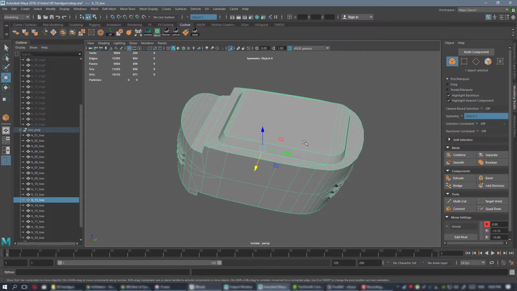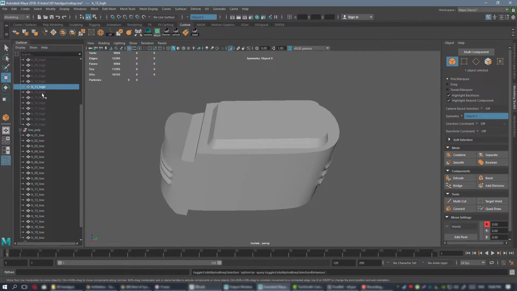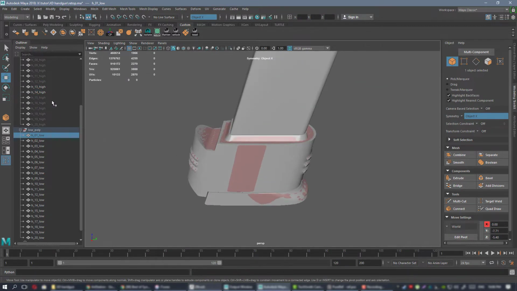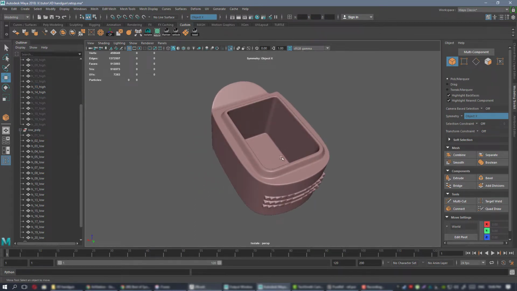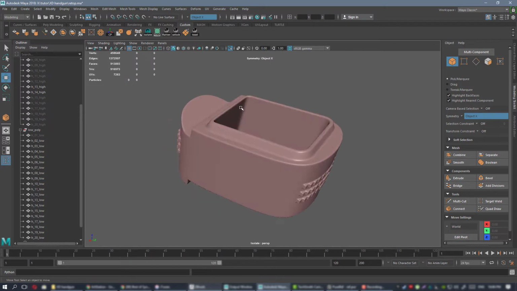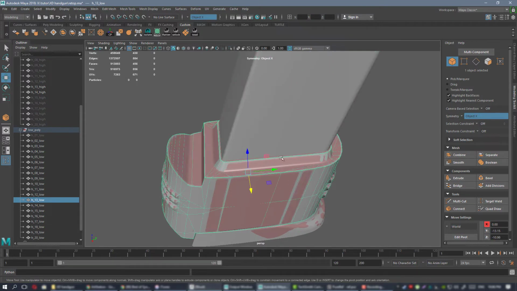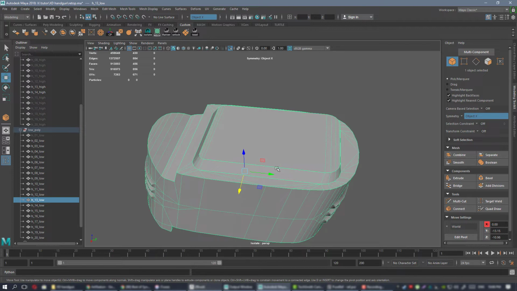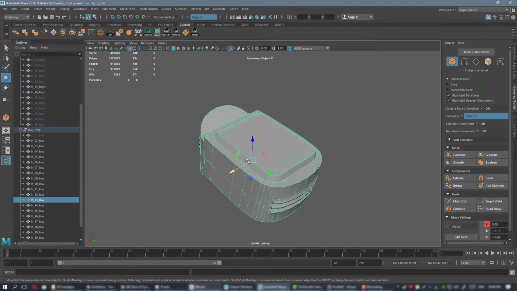Right, there's another thing about holes. When you have a situation like this, where on the high poly there's a hole, but this hole is covered with an actual magazine, there's no need to model out that hole. I just capped it and it will bake pretty much good on its own, so there's no need to model that.